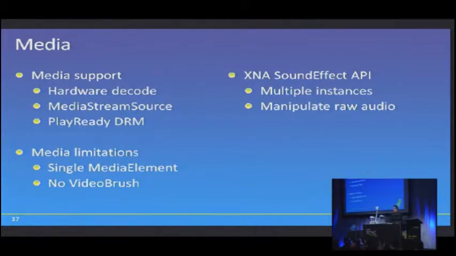Now, I said there's only one media element, that's for both audio and video. And so for Silverlight Windows Phone, you should not use the media element for doing simple sound effects. Media element is for video playback and for music playback, so long-form audio. If you're playing small sound effects or something that isn't really music, then you would use the XNA SoundEffect API. So just like I used the microphone API from a Silverlight app, you can use the XNA SoundEffect library from the Silverlight app, and it lets you play multiple sounds, and you can play around with the raw audio buffers and so on and so forth. So that's how you do multiple audio files at once on Windows Phone.